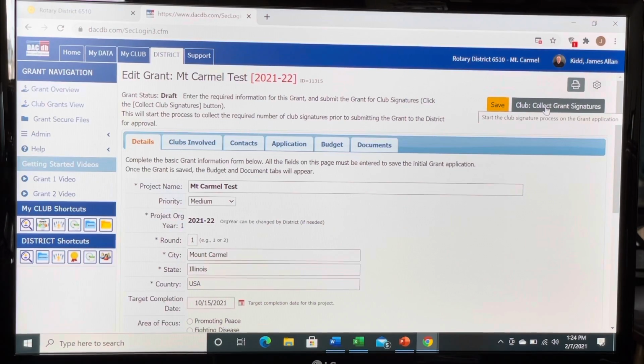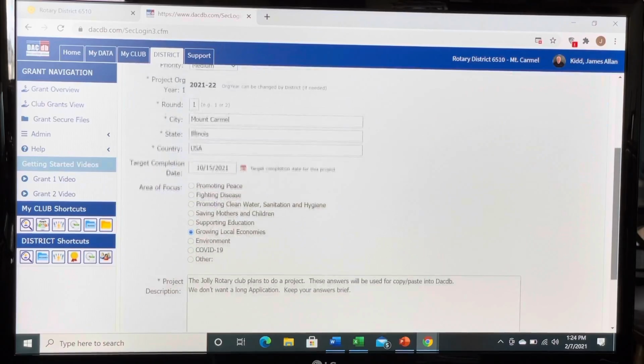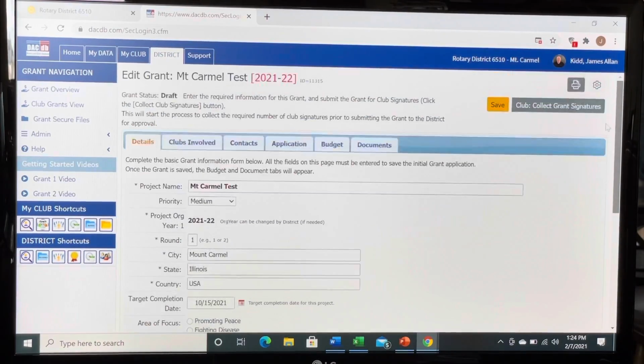And the last person will come up here and send in the final submission, because if you don't submit it, it's not received. Your club needs to make sure you submit it. And that should get you through your test grant.